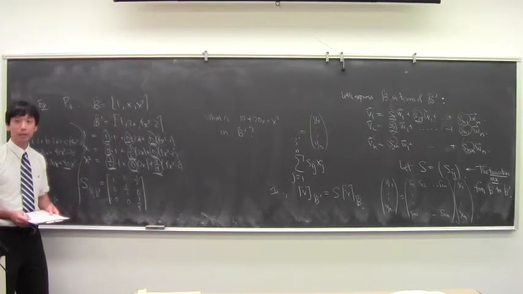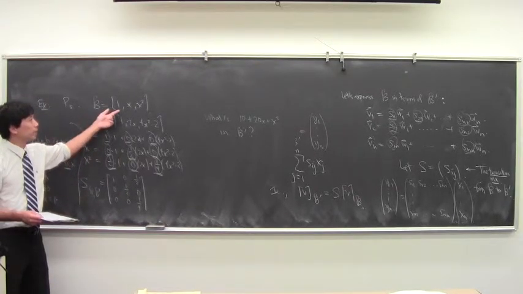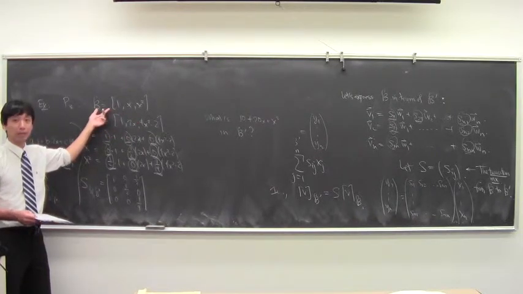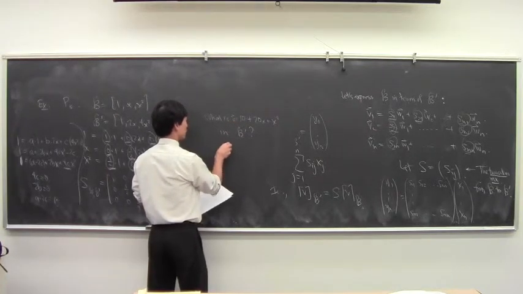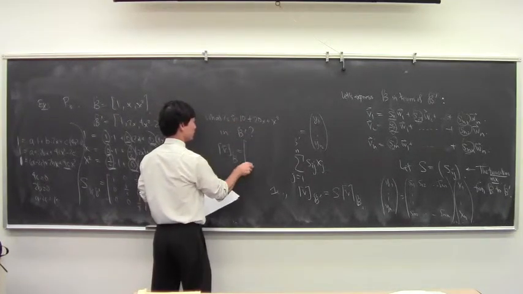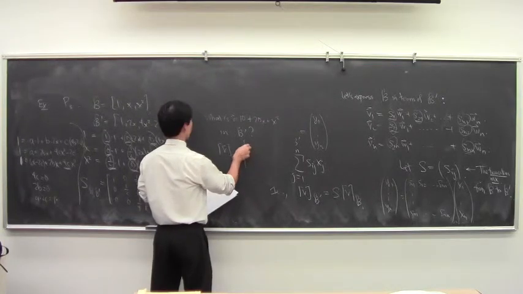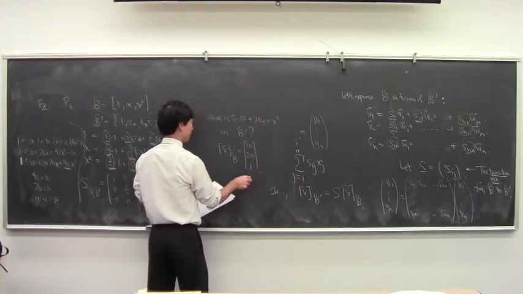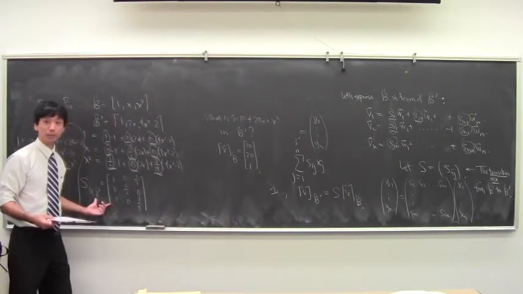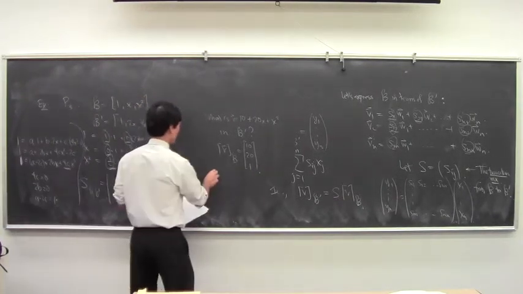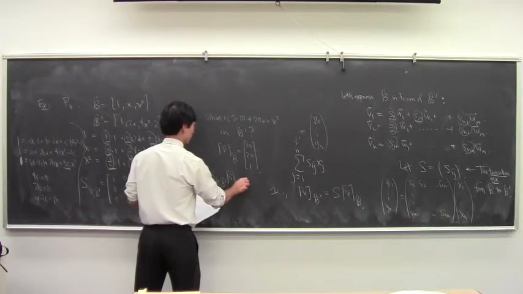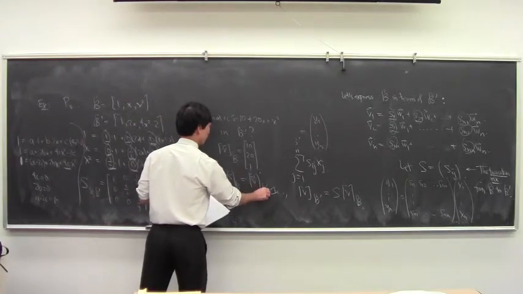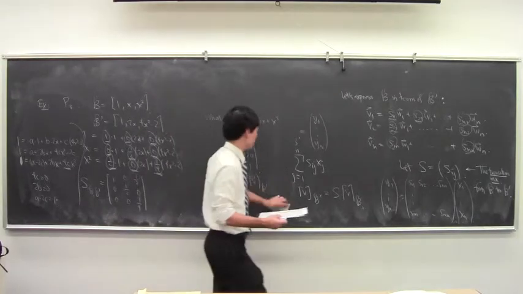Then you would say, oh, it's easy. I take my vector and express it with respect to v. Well, v with respect to the standard basis is just what? 10, 21, right? And then you hit that thing with the transition matrix S, and B will give you the expression with respect to the new basis.